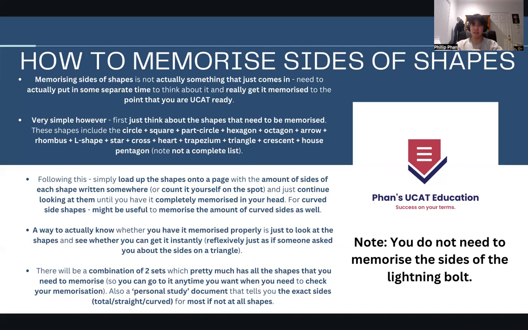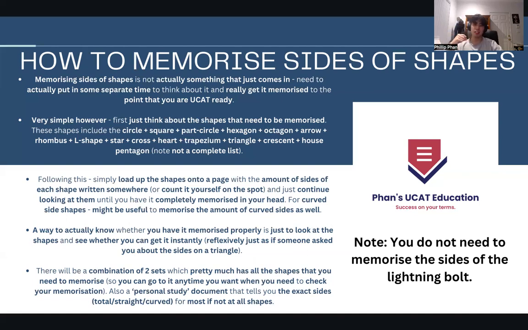If you saw that memorising introduction video that I have there, but even if you didn't, now combination of two sets, and I've actually uploaded a few right there. Pretty much the idea is that if you can look at those shapes and simply know all the sides of all the shapes right there, then you know that you're going to be absolutely perfectly fine for that in the actual UCAT, and you've got them memorized perfectly fine as well.